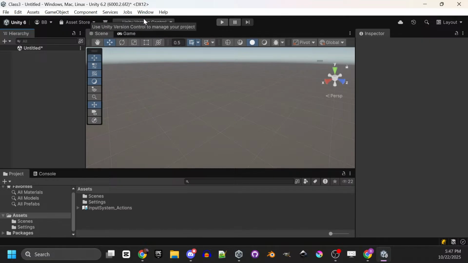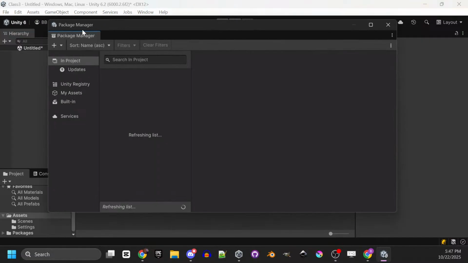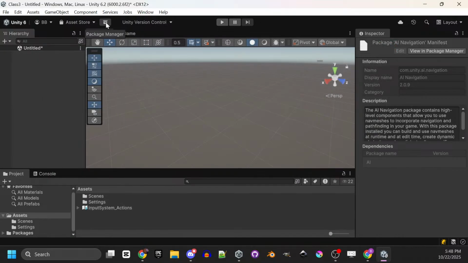The way you get access to the package manager is you click Window, Package Management, Package Manager. It's so commonly used that the latest version of Unity actually gives you a shortcut to it right here.